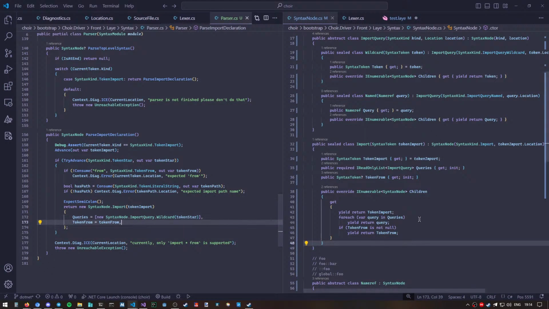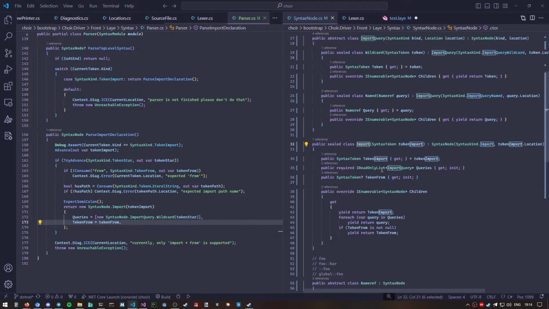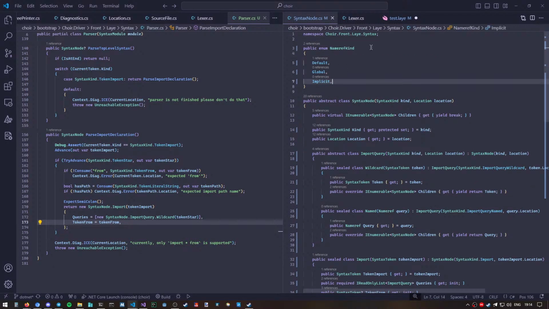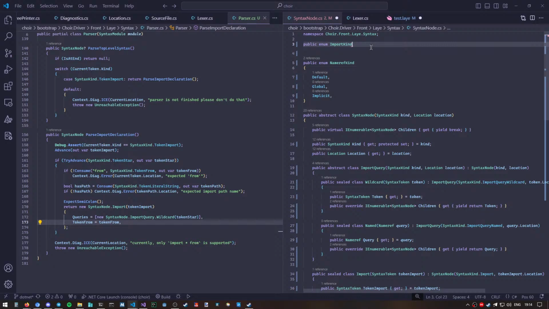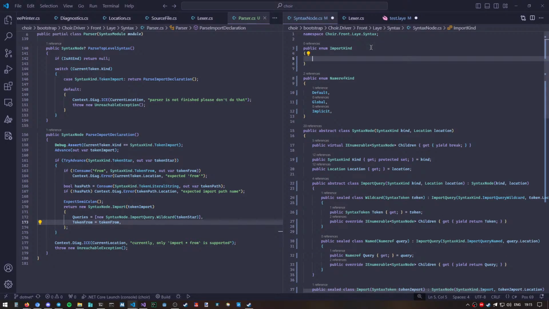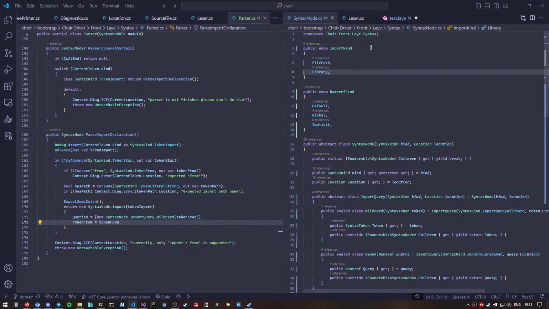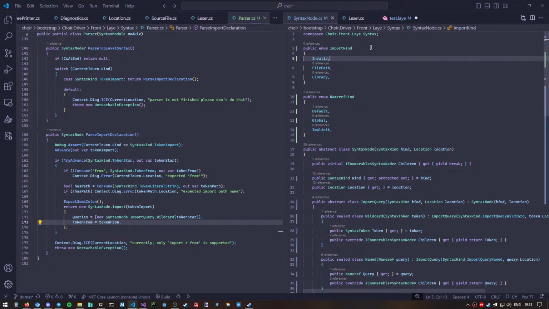So then what we're missing now is the path. So in this case, import, we don't know what kind of import it is, right? We're just doing import. So if I say I want to import from a path versus import from a library, we have no way of knowing what the difference is. So I'm going to trivially just say public enum import kind, which will have, I guess at this point we could also determine whether or not it's a C header, but we probably shouldn't. So we'll say file, path, library. And this is where we introduced earlier in the stream the invalid thing that we didn't want to worry about, so that it doesn't get processed. So we could just keep that and say invalid.